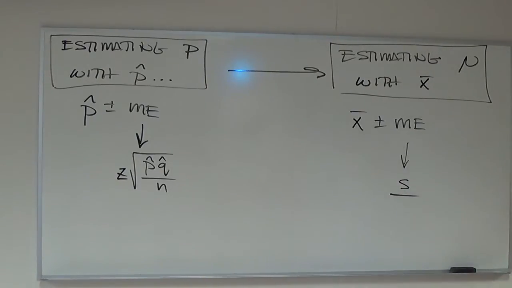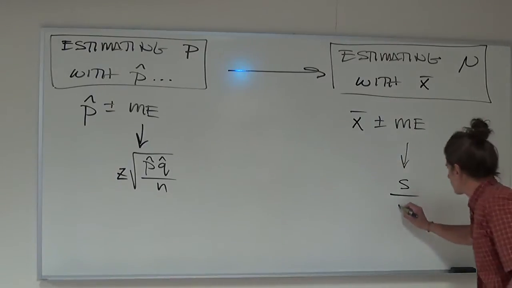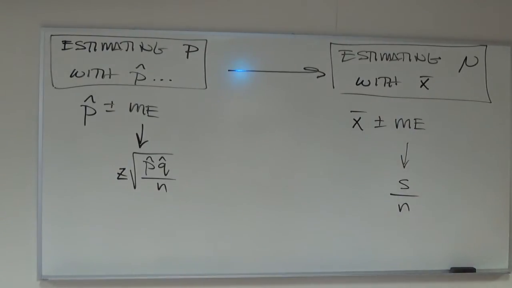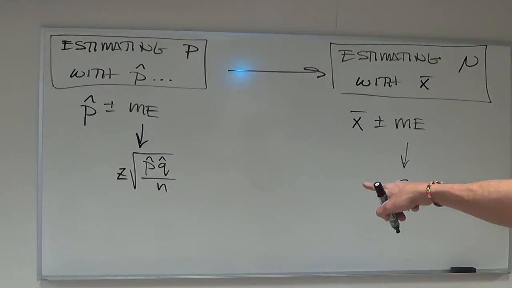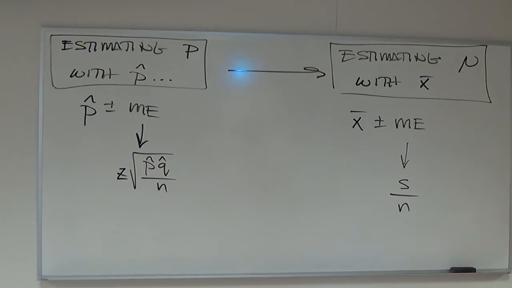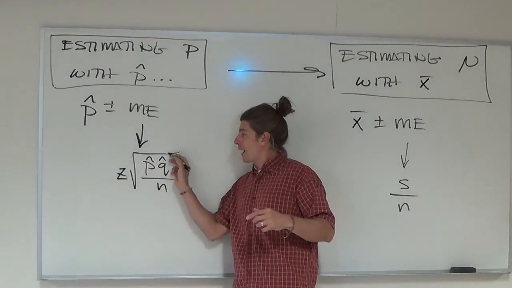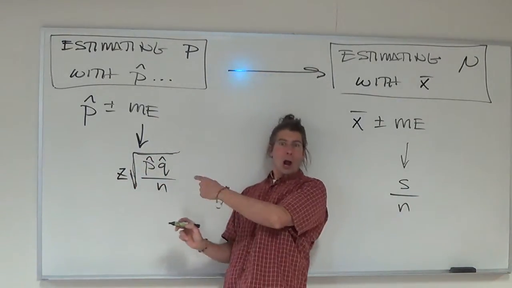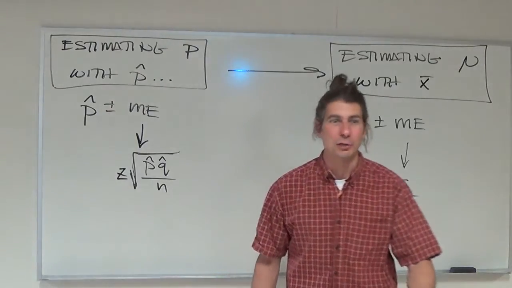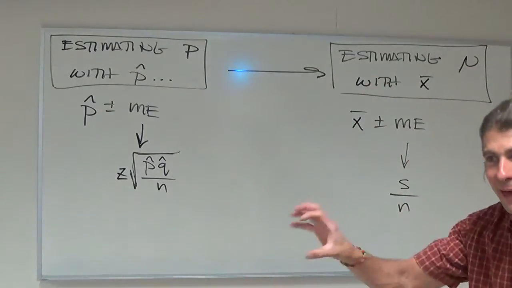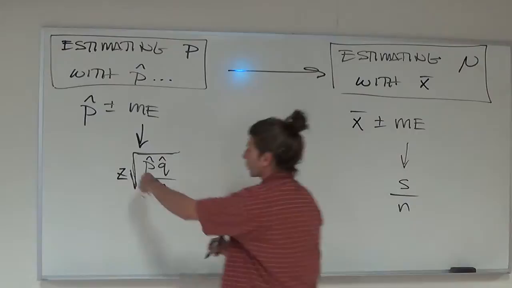Any idea? Should it just be divided by n? That would be nice. Unfortunately, it's not divided by n. It's divided by what? And you know the answer from 243. It's actually in that formula already in the sample proportions. This isn't really being divided by n. It's being divided by... This is Math 65 coming back to haunt you. I apologize. The n in that fraction is being square rooted, isn't it?